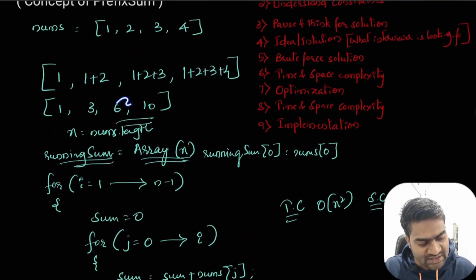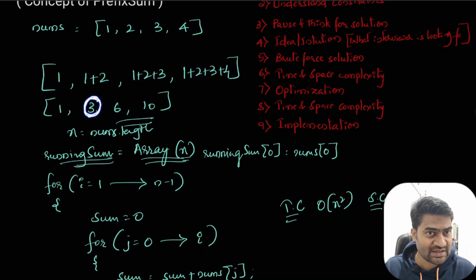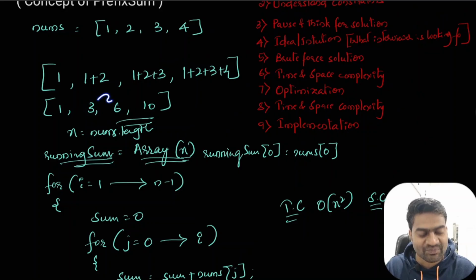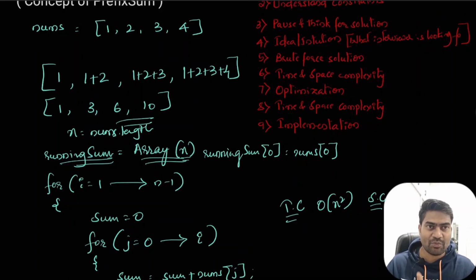So if you see here, we have got 6. If you see its previous sum, this is called prefix sum. Why? Because it is the previously calculated sum, I mean, till its previous index. That's why it is called prefix sum. So in this problem, we are also trying to introduce the prefix sum concept so that it will be used for solving many other problems in the upcoming videos, which you will see later.